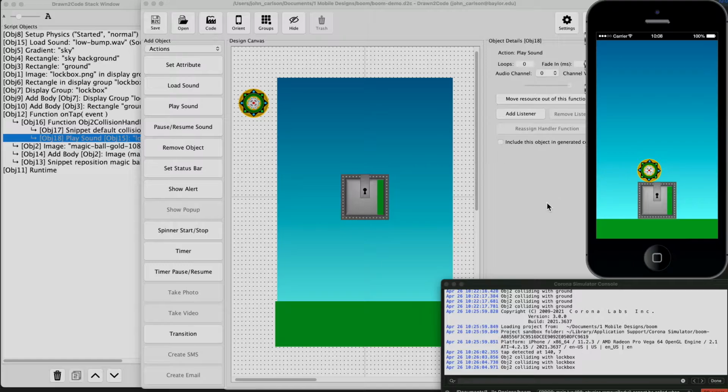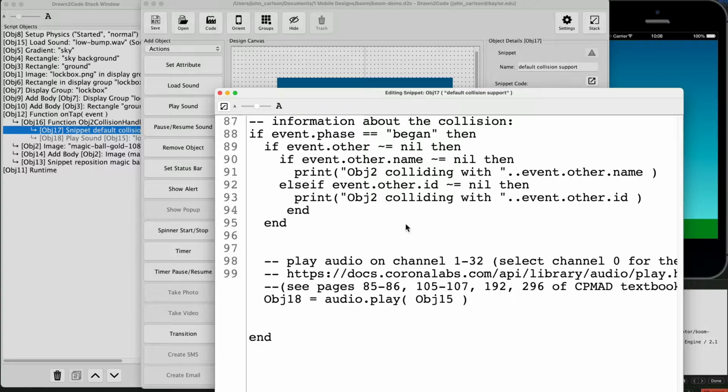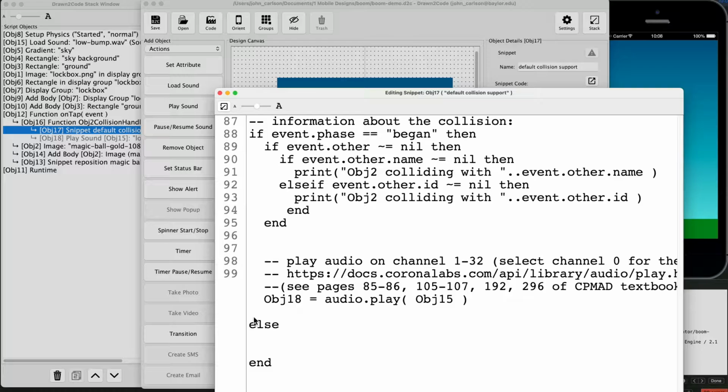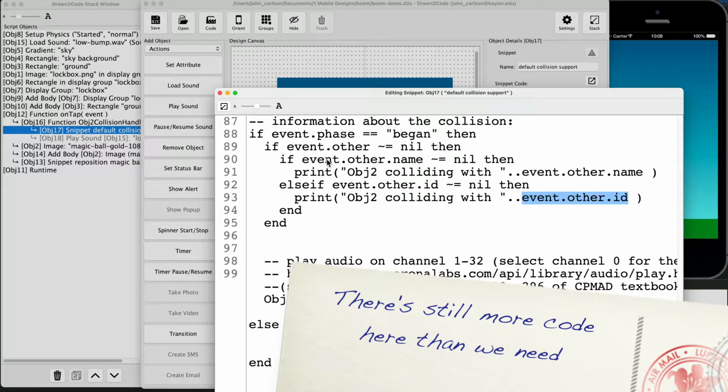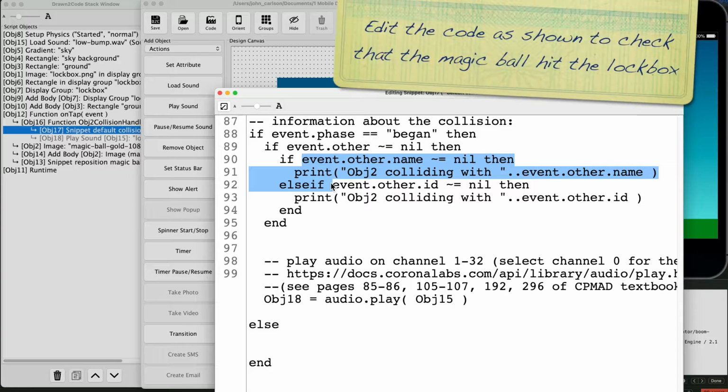So I want to do that as well in the snippet. I need to put the tinting in the logical structure here, although I need another phase. So instead of just end, I'm going to add an else down here. And so if you're not in the began phase, you're in the ended phase. You could do else if event.phase double equals ended, but I don't think there's any other way you get into this line of code otherwise. We could just get rid of all of this but the test for ID. Well, no, that should work. I'm going to select all the way down to here and delete it.